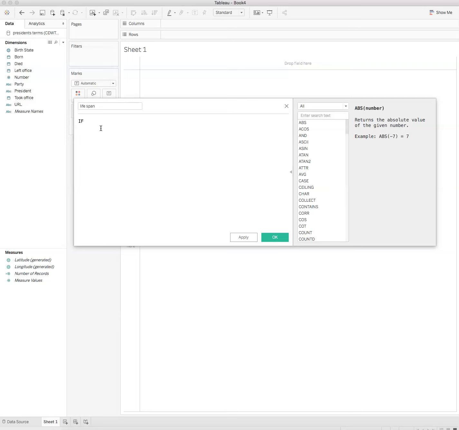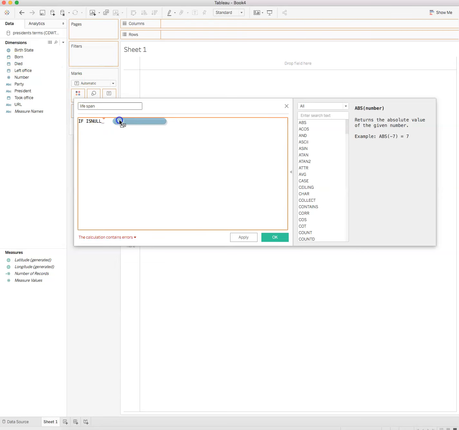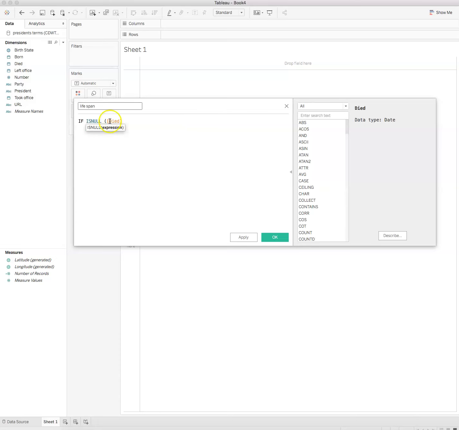So if is null. So if the president did not die, right? So if there is no death date, that's a null field, right? So we'll take the died date. If is null, died, and I want to actually put that in parentheses. Make that appropriate. So is null, died.